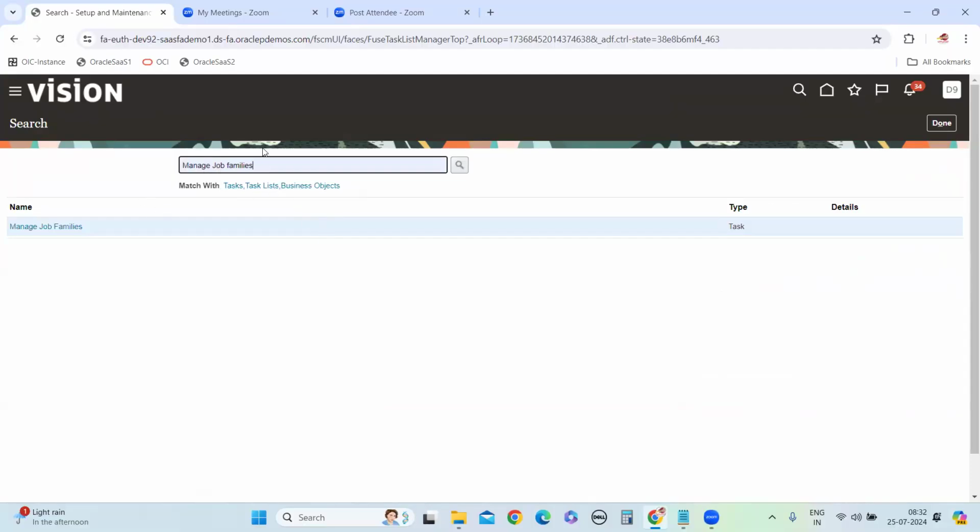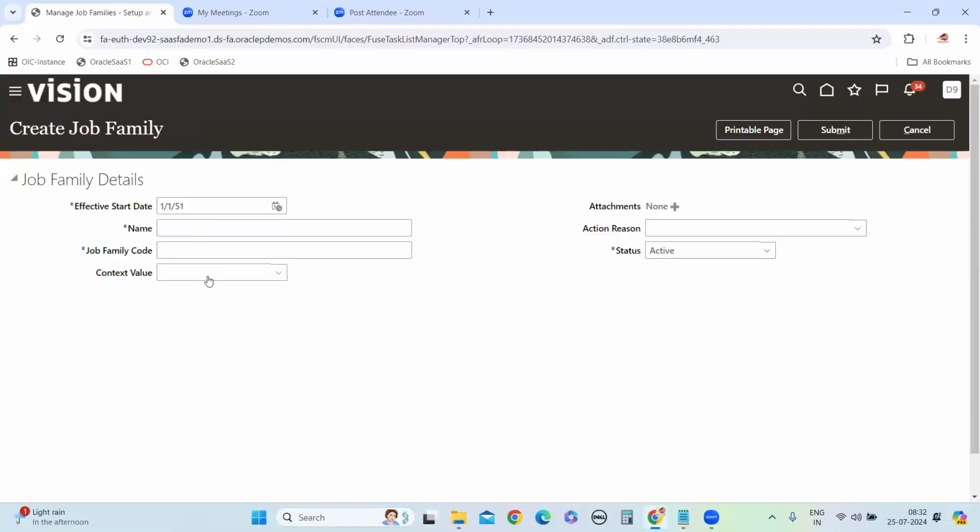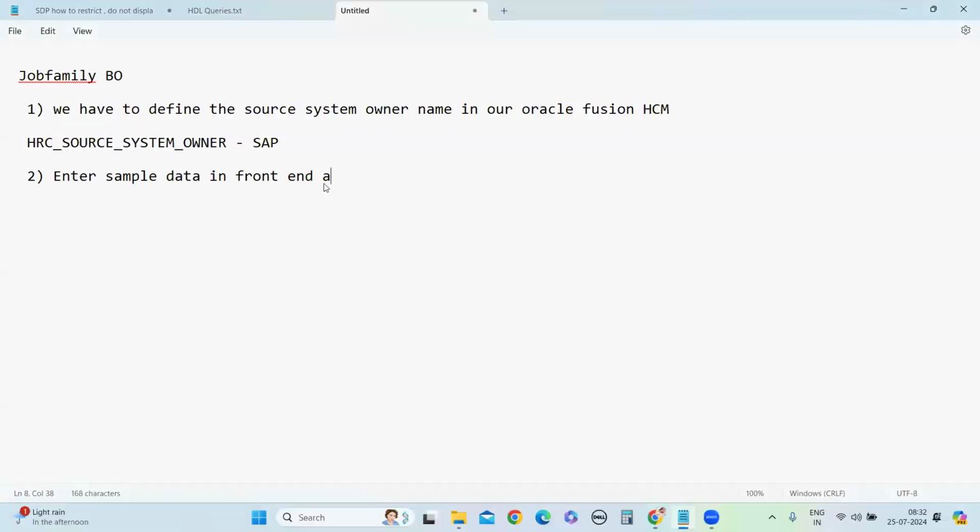I am considering it as the first example. Enter some sample data, just for identification of the mandatory columns. Enter some sample data in the front end and identify the mandatory columns.